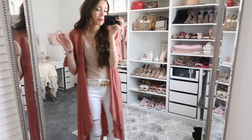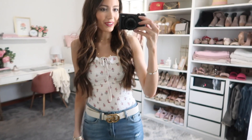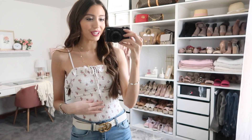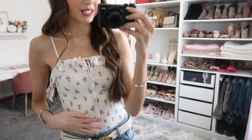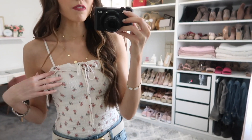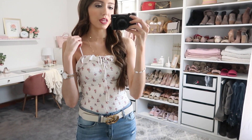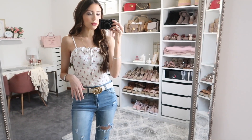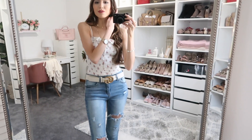Up next is this gorgeous, very dainty and girly top. The whole top is smocking, so it's very fitted and flattering. It has a ruffle detail that goes all around to the back, which is so cute, and just a thin spaghetti strap. I had it tucked into jeans to look more like a bodysuit. With one of my favorite pairs of jeans and sandals, it's a really cute everyday outfit.